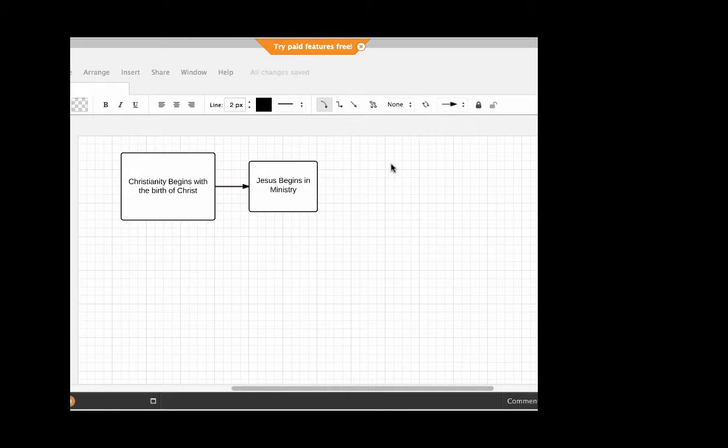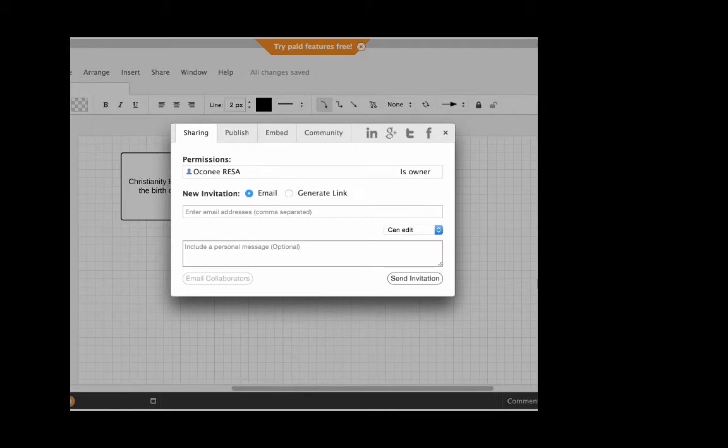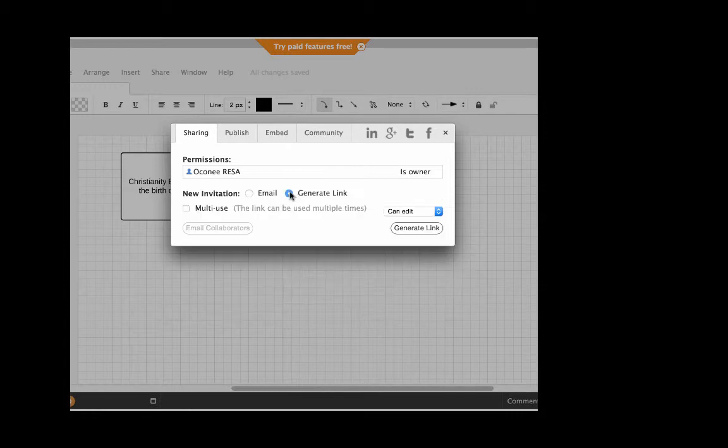All right, and then what they would need to do, of course, is share this document with you, and they want to generate a link and make sure that you can comment, because this link is going to be shared with you.